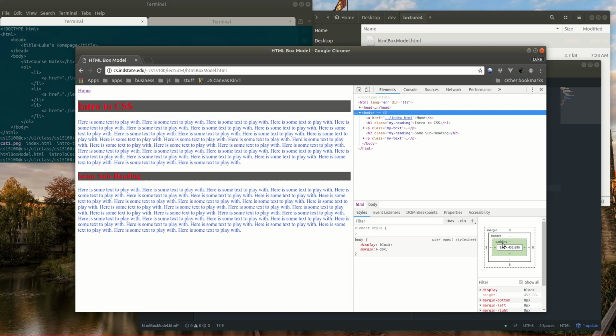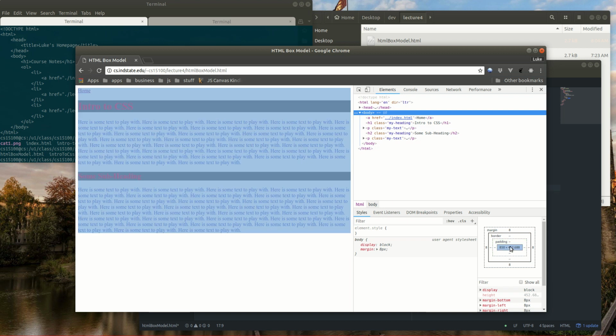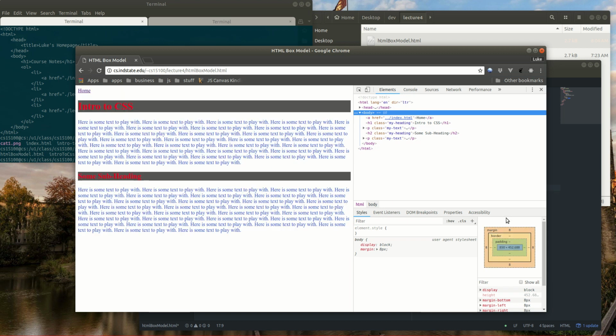There's a concept of padding. Outside of the padding, you can put a border around things, and outside of the border, you have a margin, which is extra spacing. I'll demonstrate what all these items are, but just so you know, Google Chrome and the developer tools has this image, which is going to be helpful for your understanding of what's going on with the box model.